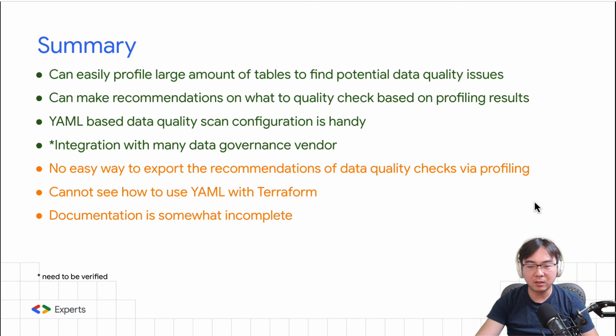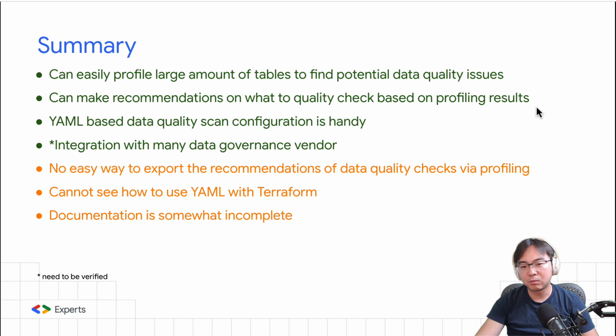With that option, you can actually run some reports. Let's say you want to look at certain areas where there are lots of null columns or uniqueness problems, then you can curate those results into a much more understandable dashboard to keep you on track of all the potential data quality issues. Obviously, you can also use the recommendations to do the quality checks based on the profiling results. I found those recommendations quite useful, because the profiling gives you some ideas of the ranges of data, the uniqueness of data, and the nulls of the data.